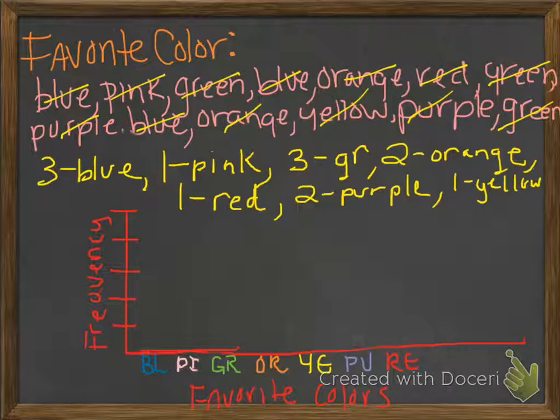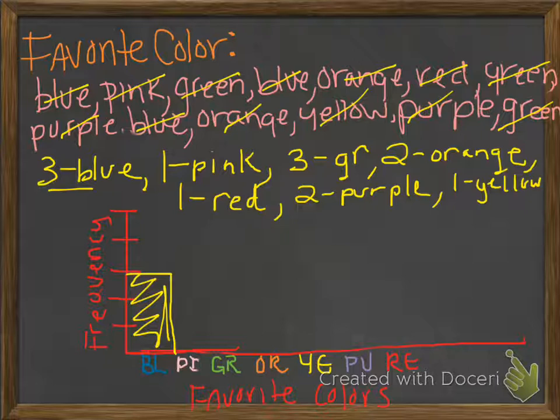To set up your histogram, you're going to list your colors on the bottom of the histogram. This time there's not actually intervals, the colors are the intervals, and then frequency is off on the side. Once again, each little hash mark of the frequency represents 1. You don't really need to list that unless it's something other than 1. And now we just start creating our histogram. There's 3 people that have a favorite color of blue, so I'm going to draw a bar that goes up to 3 on top of my blue interval.